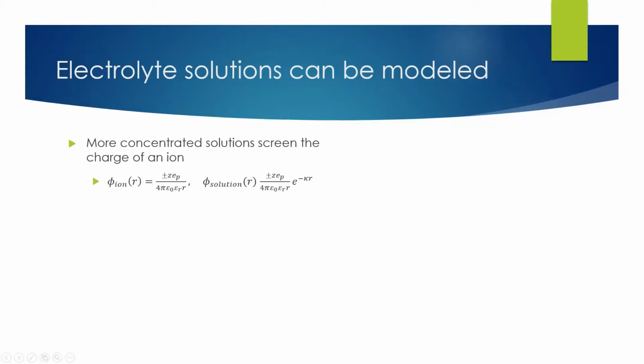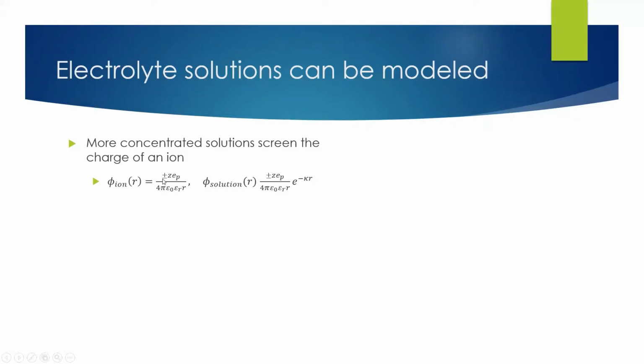Here, simply using Coulomb's law, we can determine the electrical potential of an isolated ion. That is the charge of the ion, so that is Z for the number of charge, and then e_p. I'm using the p here because we have the number e over here to separate them out. So this e_p is the fundamental charge of the electron and the proton. So the amount of charge, if we have a +2 ion, it would be 2e, and so forth. Now that ion exerts its charge based on Coulomb's law, so we have 4 pi epsilon naught times the dielectric constant of the medium times the distance.